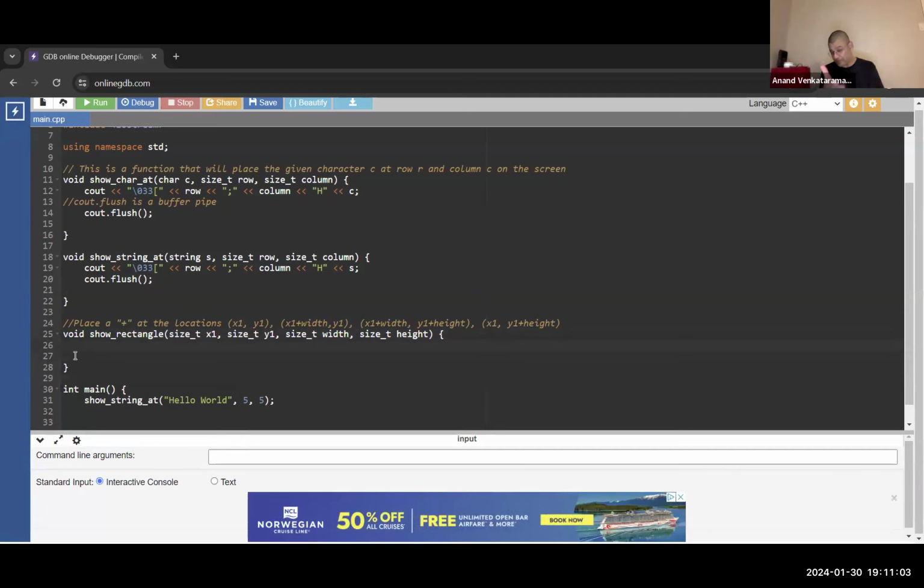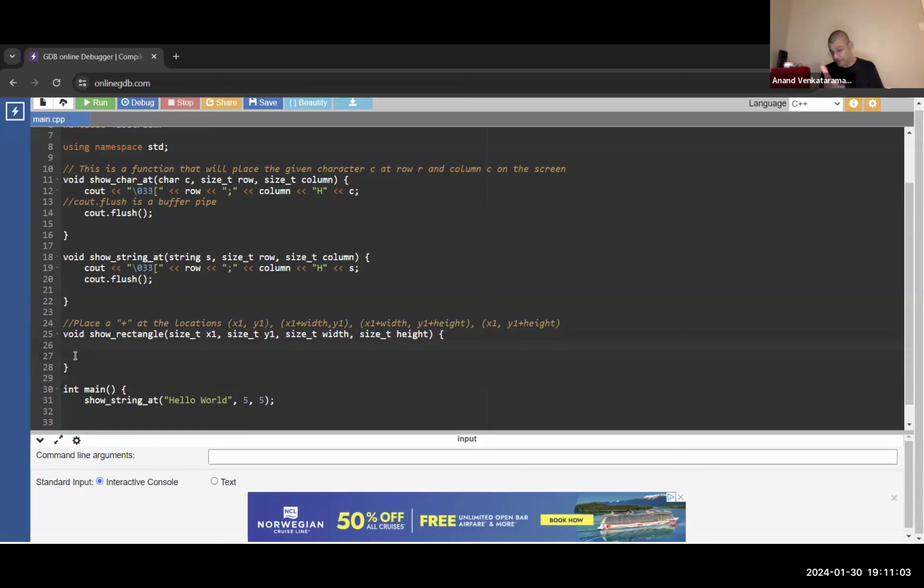Shouldn't you first define the character? In other words, put the plus sign in a character variable or a constant. Let's try that. Even if it doesn't work, we'll find out. So we'll do const character equals plus in quotes. I was saying just const, a space, and then character, to make it a constant, and then a semicolon at the end.